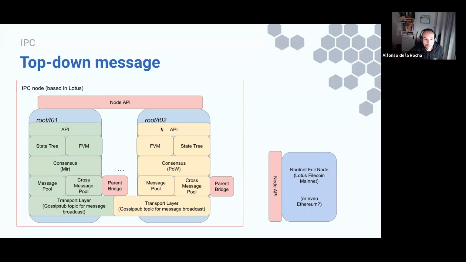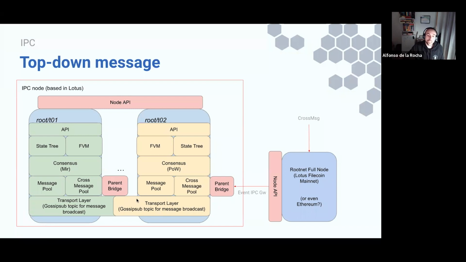Next slide. This is just to show you how a cross message would be proposed in a subnet. If we send a cross message from, for instance, the Filecoin mainnet to one of the subnets, we would send a message to the IPC gateway in the parent. The children are listening to events in the IPC gateway, so they will see that there's an unverified crossnet message that needs to be propagated further.